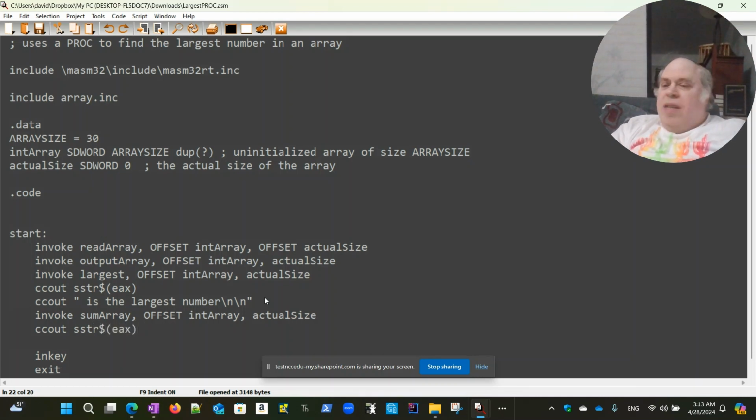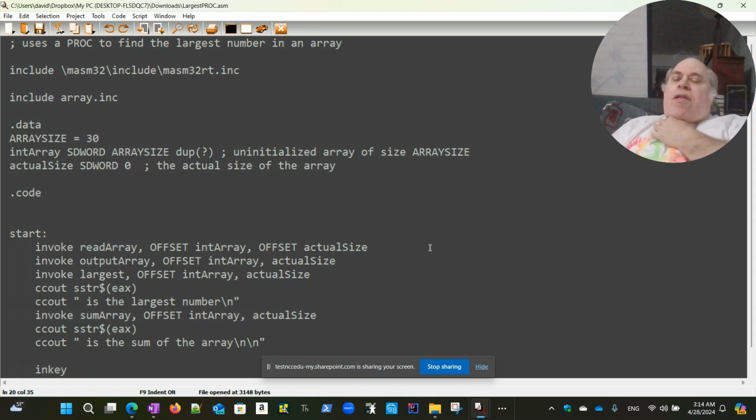Remember, whenever we do cout, EAX is destroyed, but I can create a new one and cout. But if I just do it this way, it is the sum of the array. And let me get rid of one of these backslash n's.